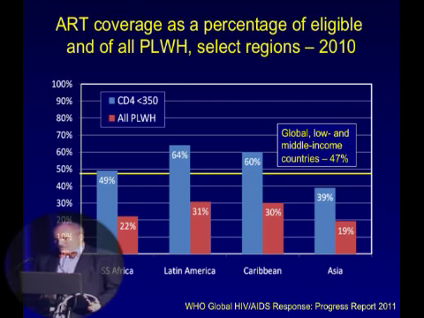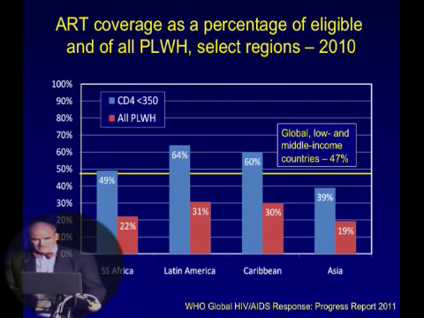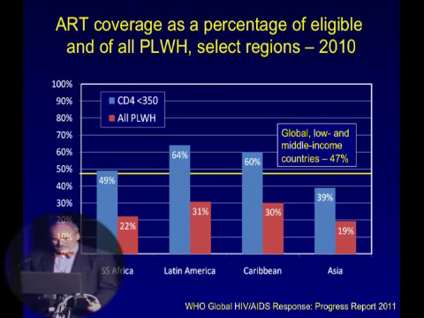I made this figure, but the data comes from this same WHO progress report showing by region rates of ART coverage, and then I basically used the same numerator from that report with the denominator of all people with HIV from the same data sources. And so we can see overall we're at about 47% coverage of people with CD4 counts less than 350 in low and middle income countries. But when you look at so-called universal coverage that we've been talking about, it's down in the 20 to 25% range.